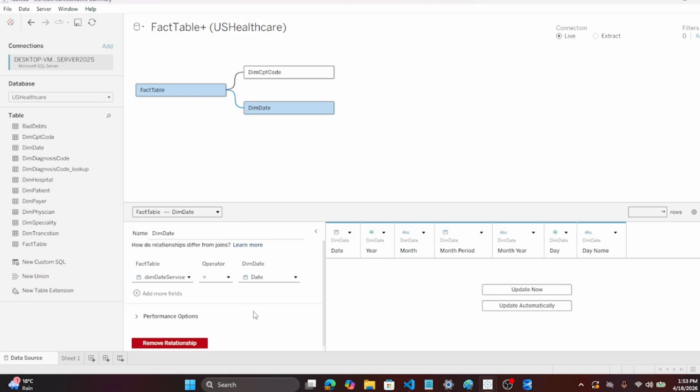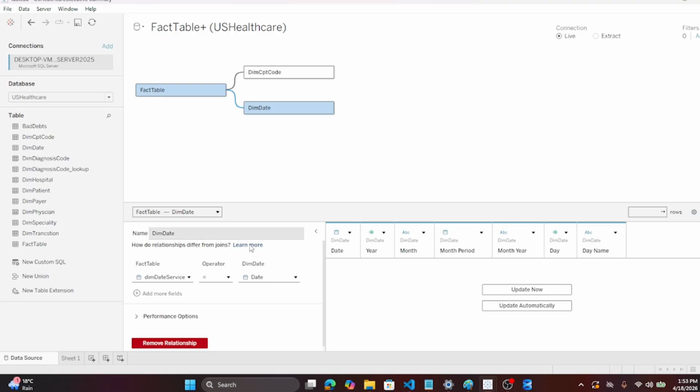Oh, that's what we have now. Basically, we are using the wrong date. This is dim service date clean, which we cleaned. We'll create another video on the data formatting. But in this video, our focus is how to interact with the SQL Server and Tableau. Right. So we have the date.